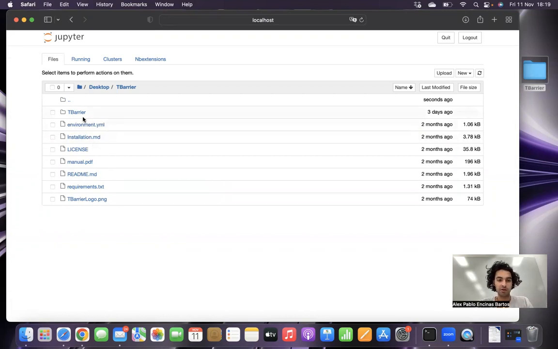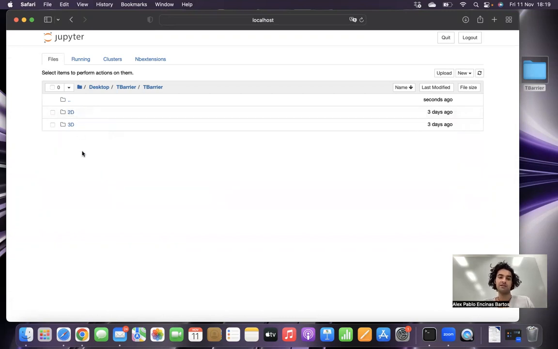So let's now inspect the core of our repository, which is inside this TBarrier folder. If I click on it, I can see that there are two other subfolders. One subfolder is designed for 2D velocity datasets, and the other subfolder is designed for 3D velocity datasets. I decided to split the notebooks and the demos in 2D and 3D simply because it's easier to compute functions with just 2D datasets and functions which exclusively deal with 3D datasets.